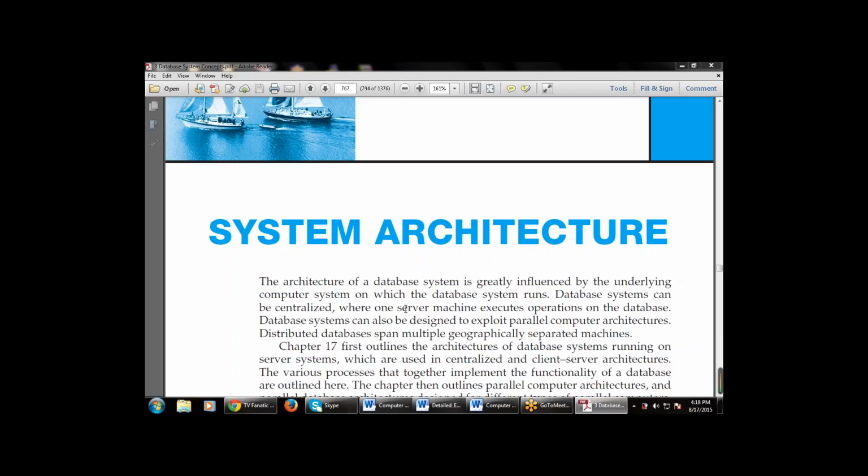Today I am going to continue with the same module, database design concepts, and the same chapter, chapter number 17, database network architecture. In the last class we started with this chapter, which is part number 5, the system architecture. Let's take a quick review of what we covered in the last class and move to today's topic, the interconnection of networks, that is, how different networks are interconnected with each other. So let's start with the previous class session.